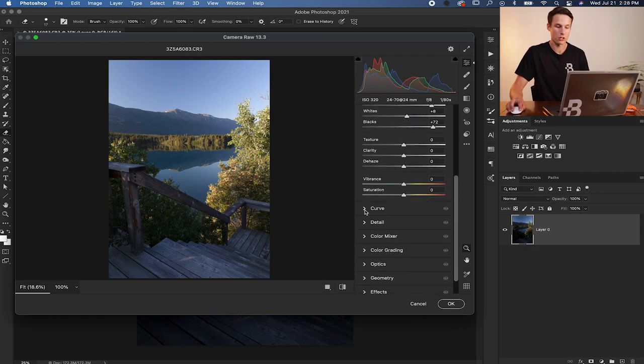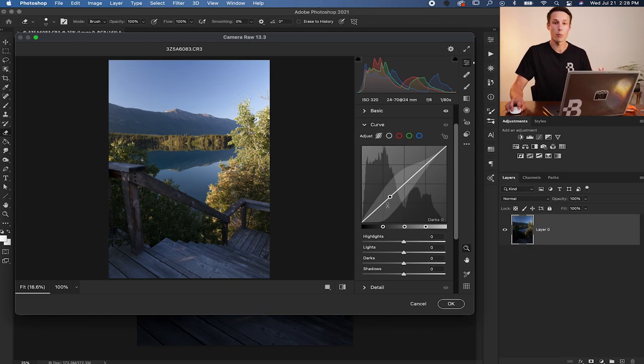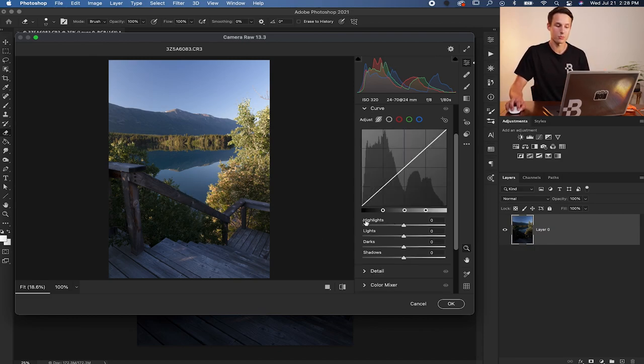but using our tone curve, scrolling down to the curve option here, we can get even more value for our brightening adjustments here in Camera Raw. So once again, we have some similar sliders here to work with. I'm gonna start with the shadows and I'm gonna drag that up just a little to further brighten my shadows. And I'll go to the darks and further brighten my darks.